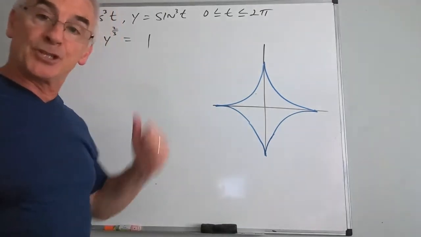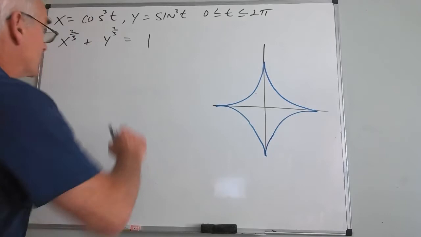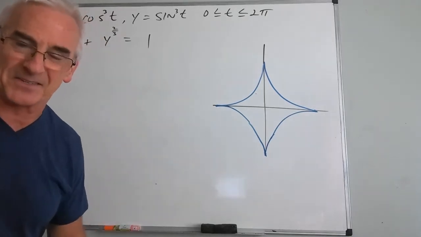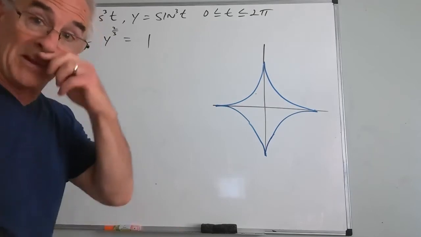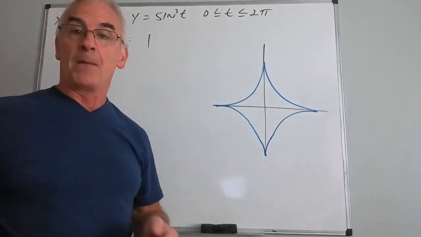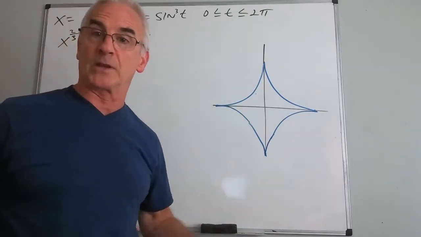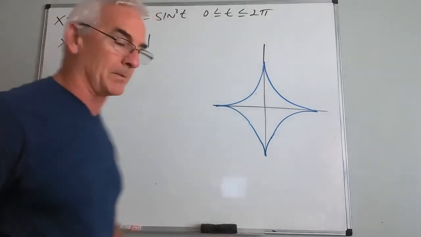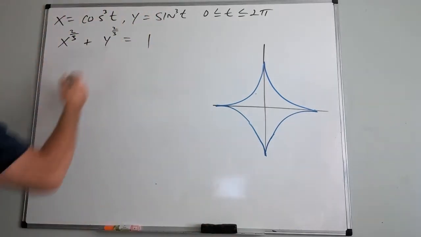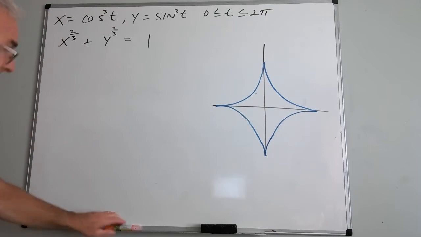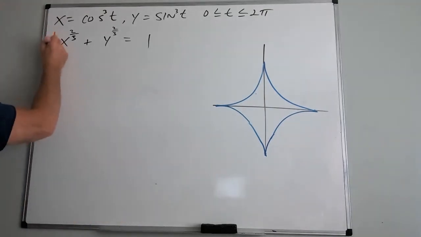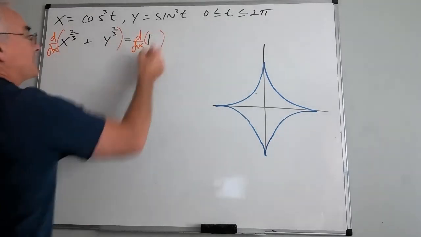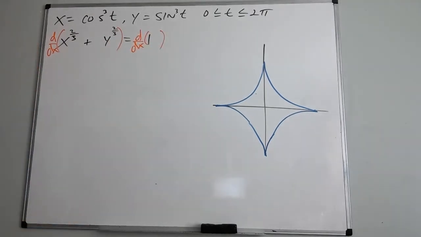Now, let's differentiate this. We can do it 2 ways. We can try to solve for y and then do top, bottom, all that kind of stuff, which would be nasty. Or we can just do it implicitly. Implicit would probably be a better idea, because I also want to do it parametrically, just so we can compare not only the final answers, but the ease with which we acquire them. So let's differentiate both sides here with respect to x. There are a lot of similarities between implicit and parameterized derivatives.